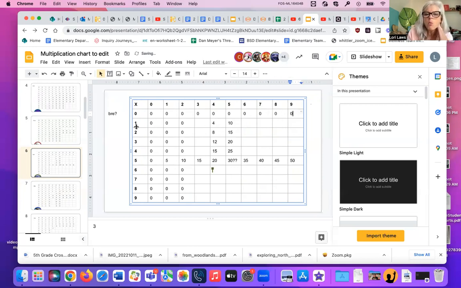Now the next column's all 1 times it. So what's 1 times 1, Bree? It's going to be 1, right? 1 times 2 is 2. 1 times 5 is 5. Okay, it's going across this way. 1 times the number. Can you see my cursor on your screen? I've got it shared on my screen. Yep. Go and fix it, okay? So I'm going to erase your answers that are wrong, and I want you to go in and look at it a little more carefully, because I don't think you understood how the chart was working.